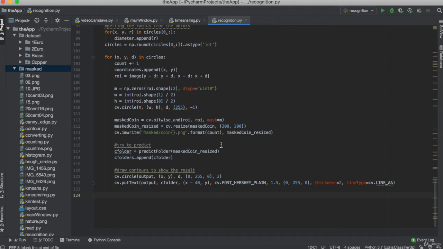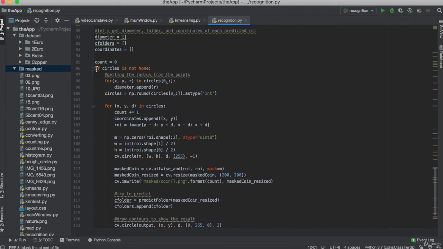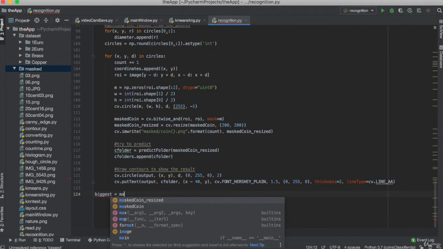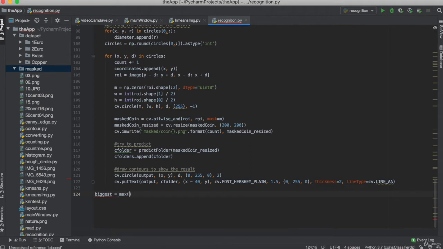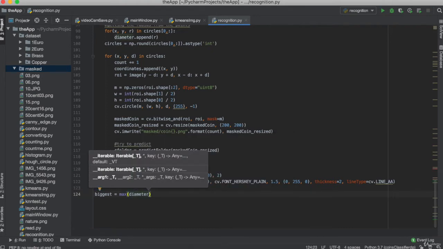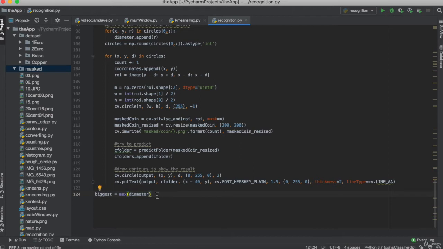Let me see if I close all indentation. Yeah, I have to be here so I can continue in this line. So I will create the biggest coin diameter. So we use the function max, and here that's diameter. So here we grab the biggest diameter from the coins that we have detected.